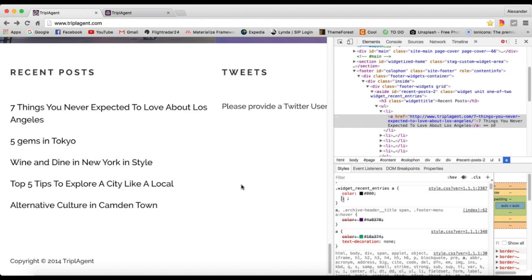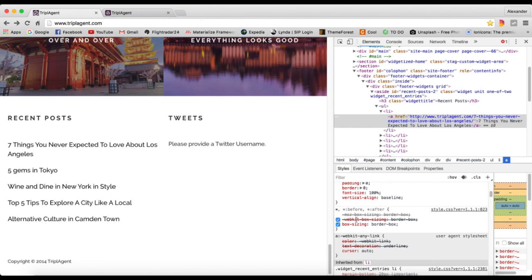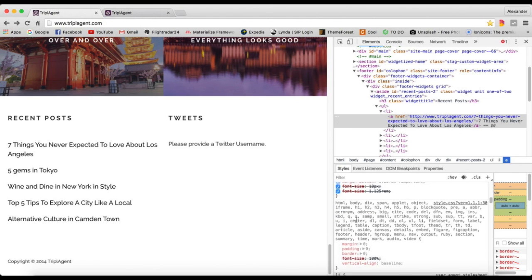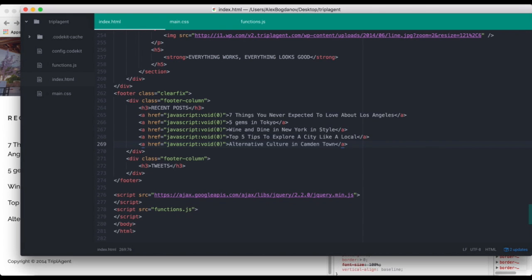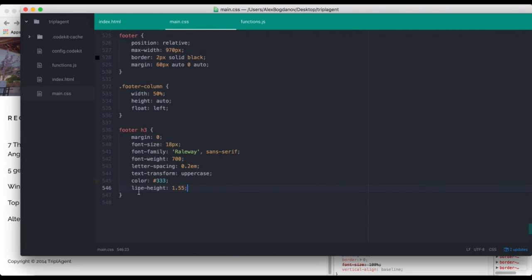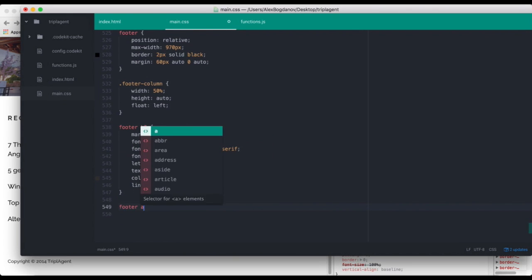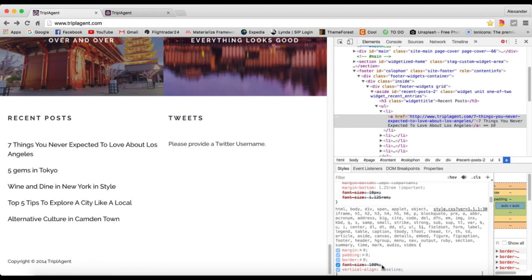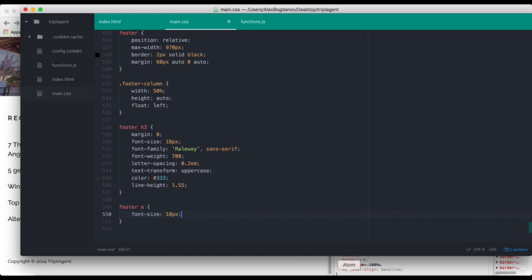Alright, let's see how we're going to be styling that. So font size 18 pixels. So let me just go back and say footer a font size, what was it? 18 pixels.